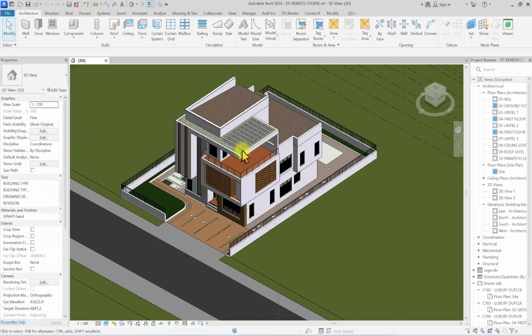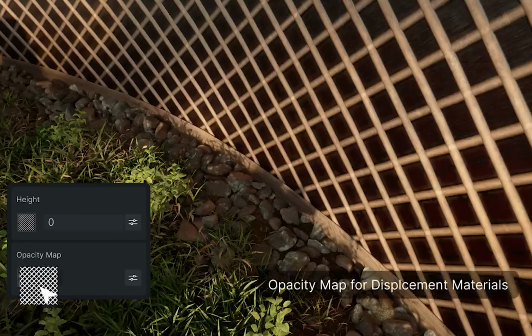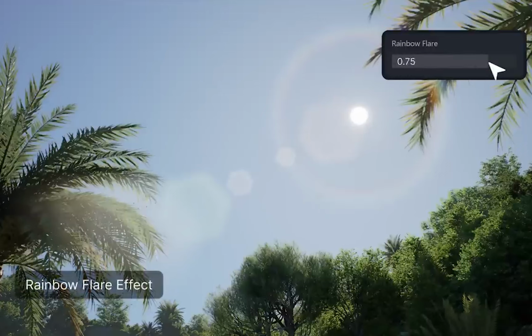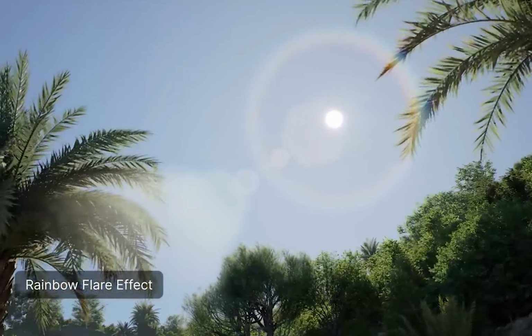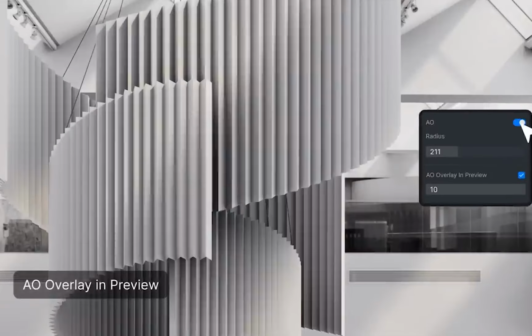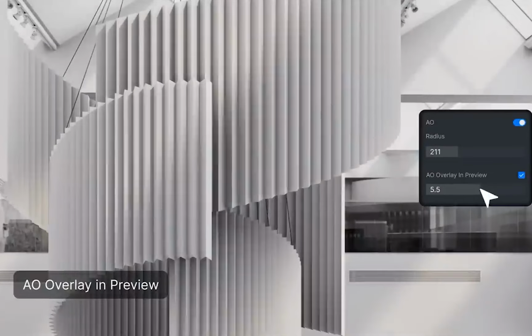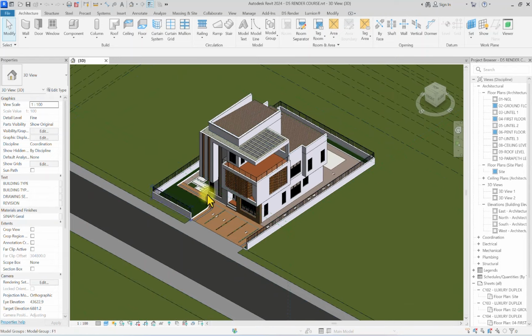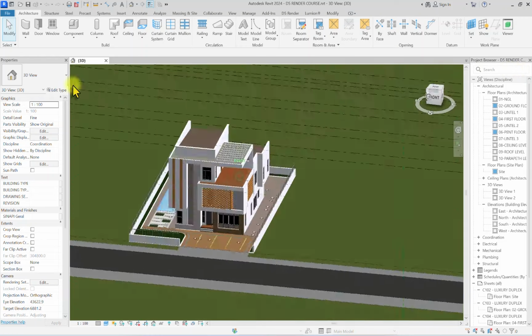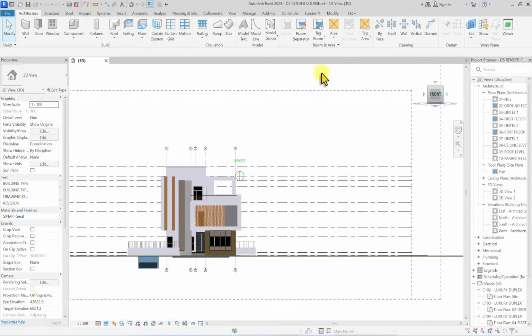Okay, so I'm going to go over what D5 is and what it basically is. D5 render is a real-time rendering software. If you don't know what real-time rendering software is, it basically means a software that has a mini world of its own, where you can carry models from other software, bring them into that mini world and render them by controlling the environment to get realistic images or animations. D5 render in that function is one of the best real-time rendering software out there, and it's something I highly recommend, and you are going to see how good it is as I'm going to use it to render this work now.